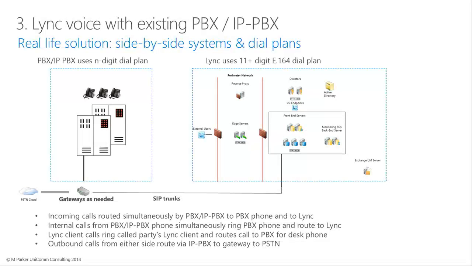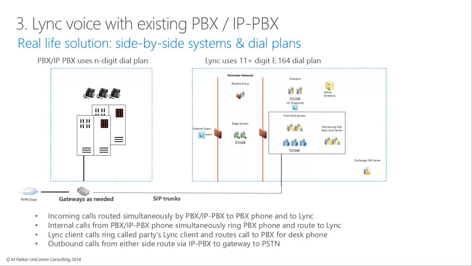And a simple way to explain it is, imagine I take all the numbers in the enterprise and either add one digit to them or make them all be E.164 numbers, 11-digit dial or international dial. So I just basically put that in front, and the two dial plans sit next to each other. It's no different than a central office next to a PBX. But basically, the users on either side can call the way they've always called, and the call will get routed based on rules in the PBX or rules in Lync.